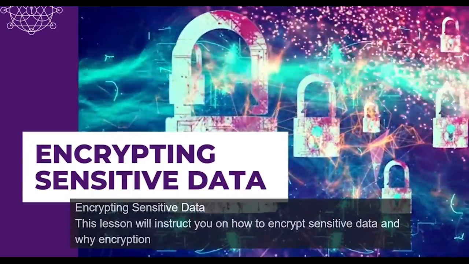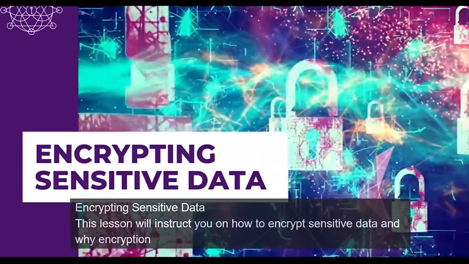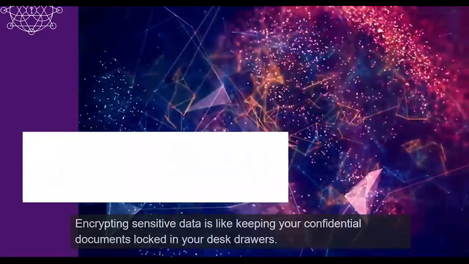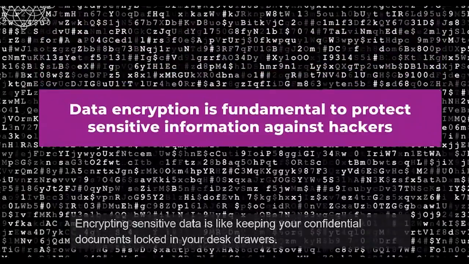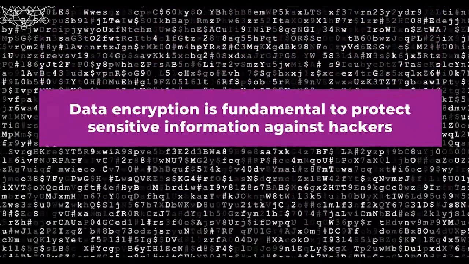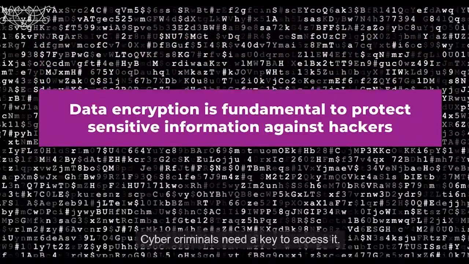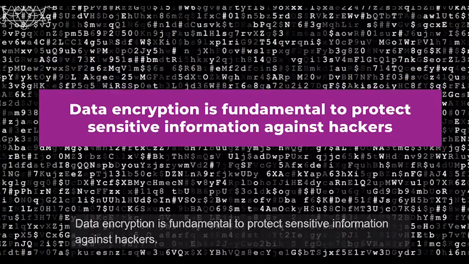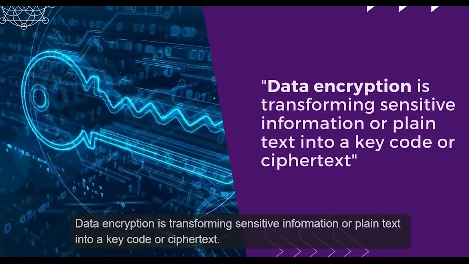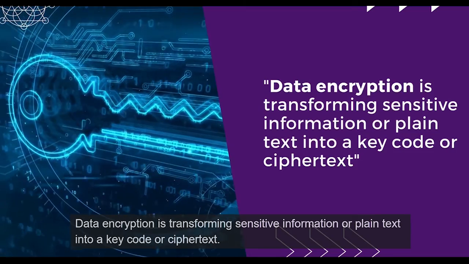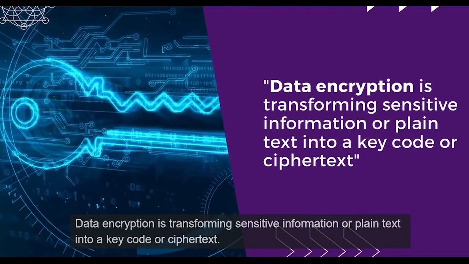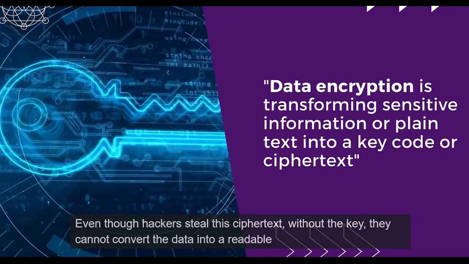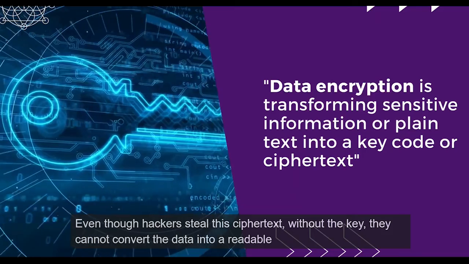Encrypting sensitive data. This lesson will instruct you on how to encrypt sensitive data and why encryption matters. Encrypting sensitive data is like keeping your confidential documents locked in your desk drawers. Cybercriminals need a key to access it. Data encryption is fundamental to protect sensitive information against hackers. Data encryption is transforming sensitive information, or plain text, into a key code, or ciphertext. Even though hackers steal this ciphertext, without the key, they cannot convert the data into a readable form or into plain text.